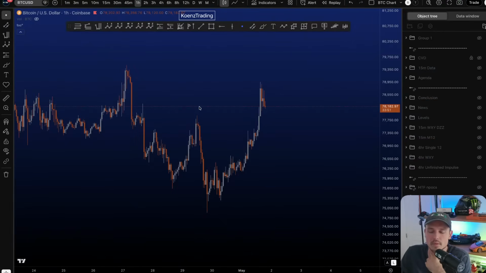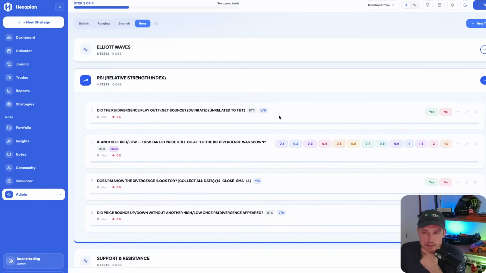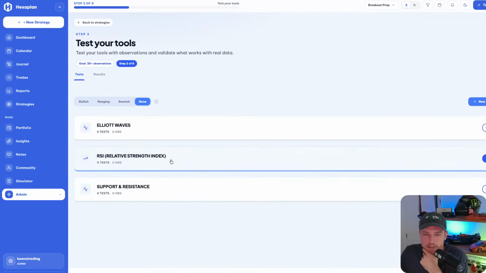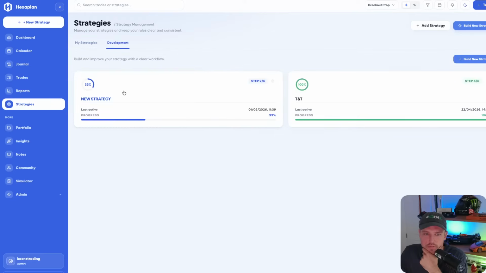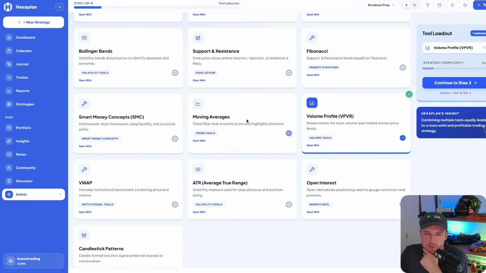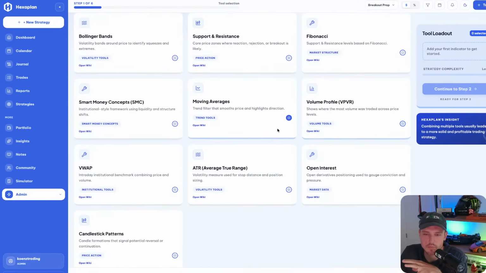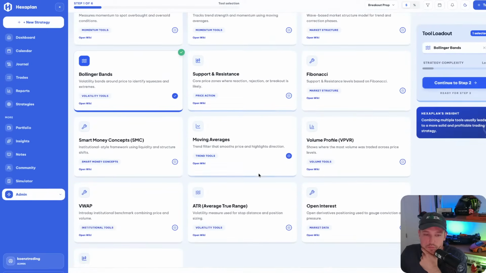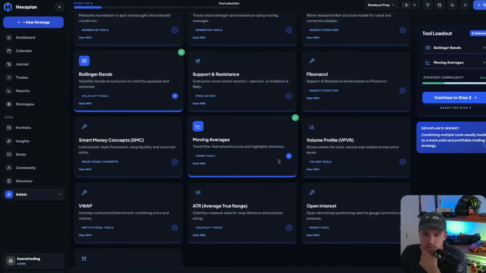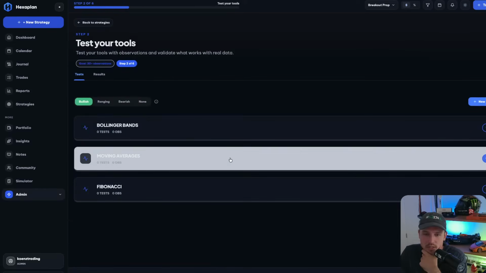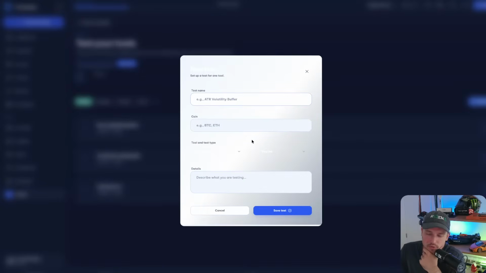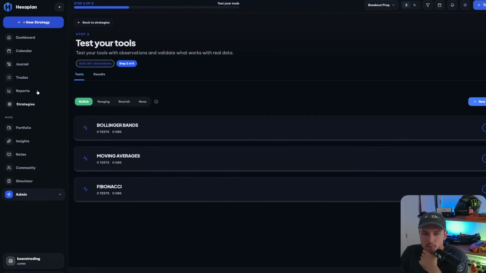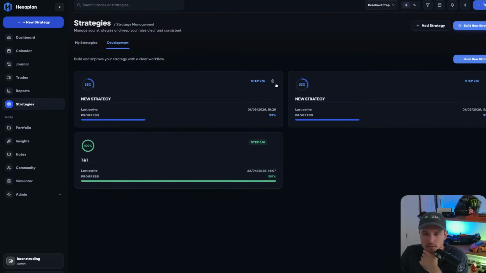We're gonna collect the data in Hexaplan, which is a company of Jeroen and myself. It's not yet live, by the way, but it will be. So we're gonna collect data here, and we can use a lot of different things. We can go to strategies, development, and build a new strategy. We kind of have an idea of what we maybe want to use, maybe Bollinger Bands, moving averages, and by the way, let's make it dark. And Fibonacci and whatever, and then you can start collecting data, make a hypothesis and whatnot.